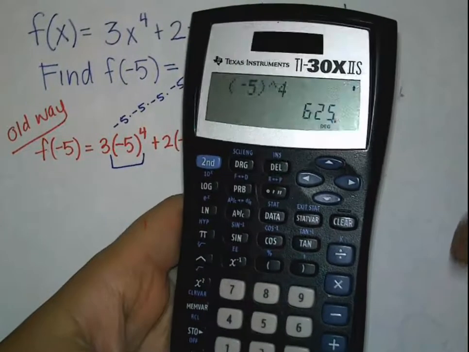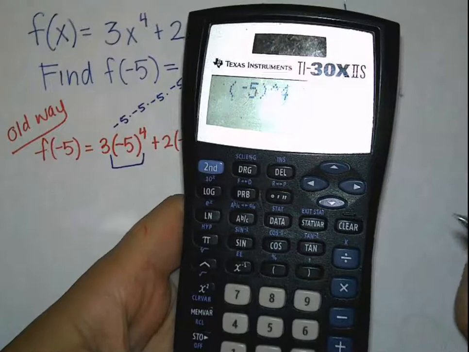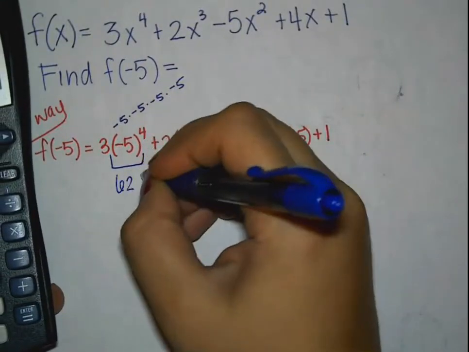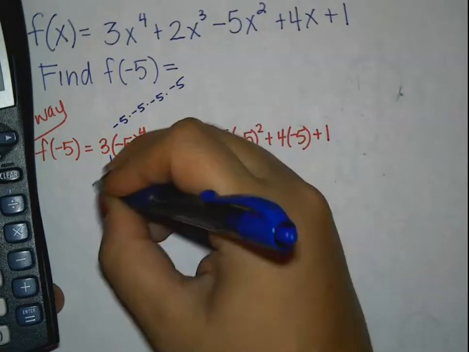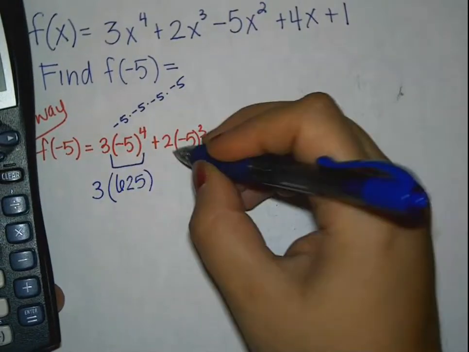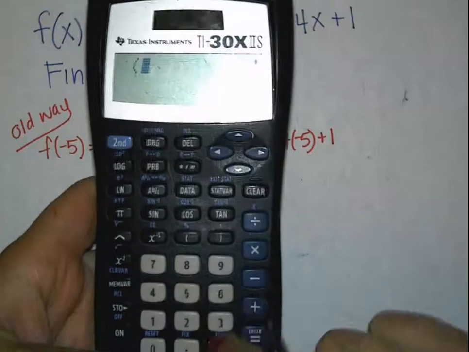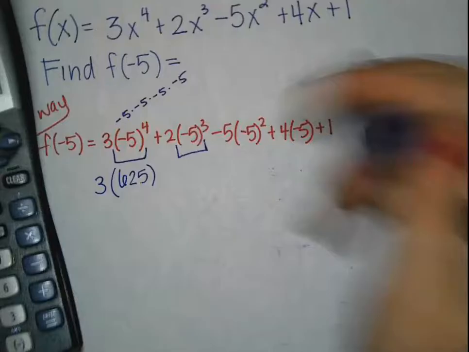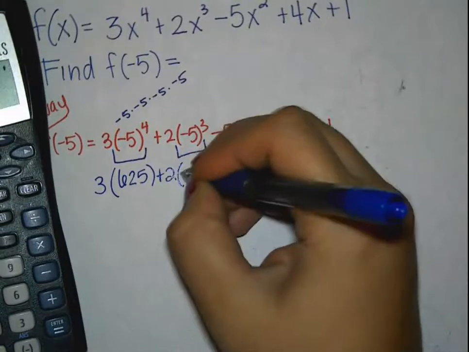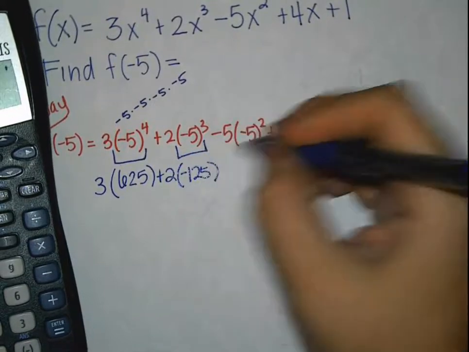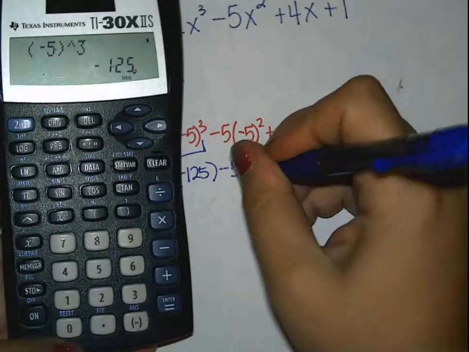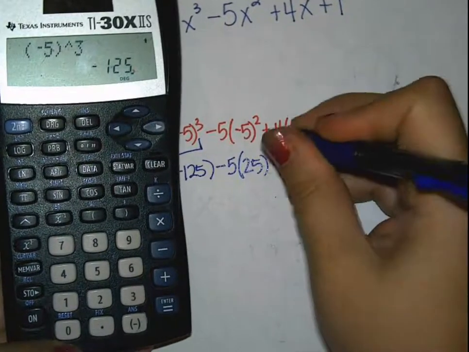We have a calculator, but I like to always make decisions in math as what would be the easiest way if I didn't have a calculator. Okay, so then I have more exponents here. So negative 5 raised to the 3rd power. It's negative 125. So imagine again, this is what you should be thinking about. Oh man, if I didn't have a calculator, this would not be fun.